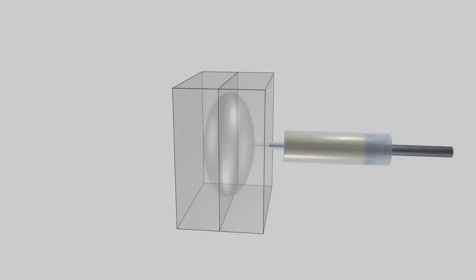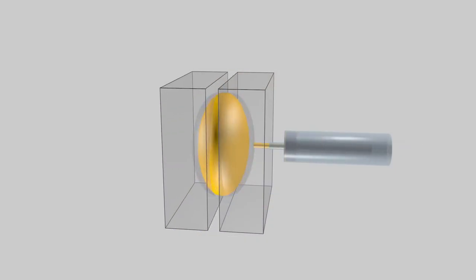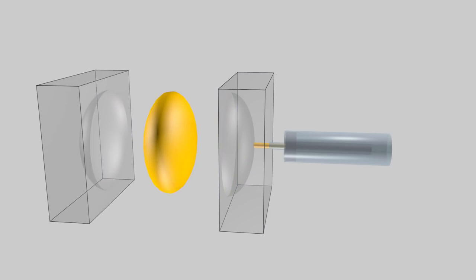In principle, injection molding is simple. Melt plastic, inject it into a mold, let it cool, and then out pops a plastic product. In reality, injection molding is an intricate and complex process.